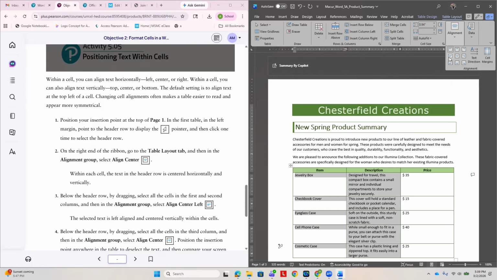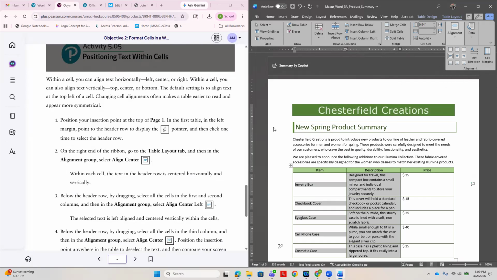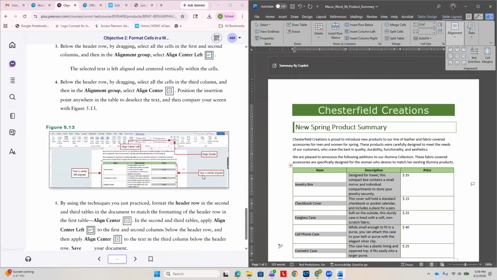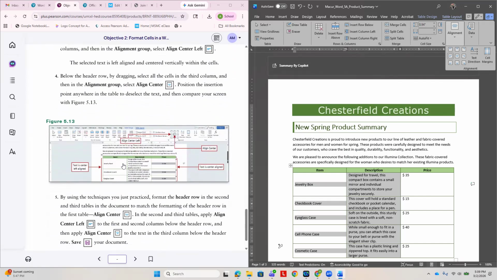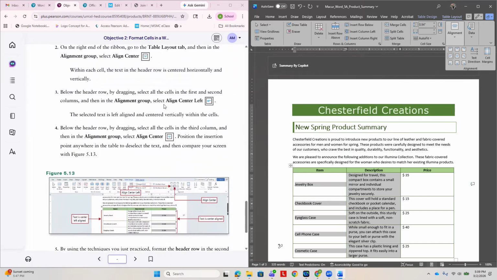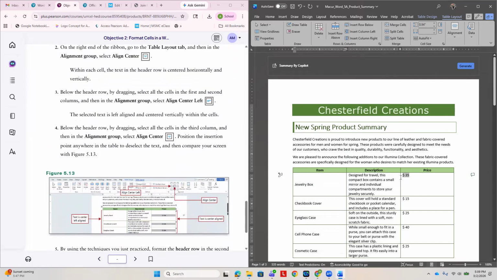Center. We see we are a good fit. Now we're going to select all items in the same column and align center.